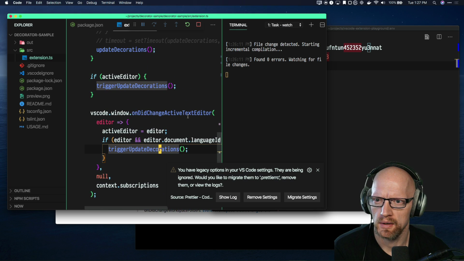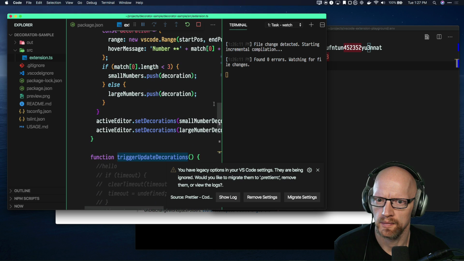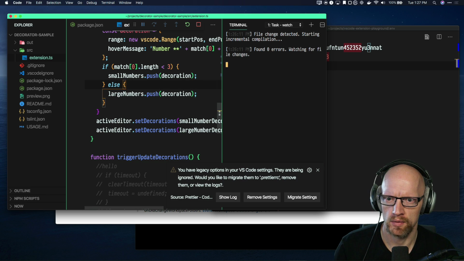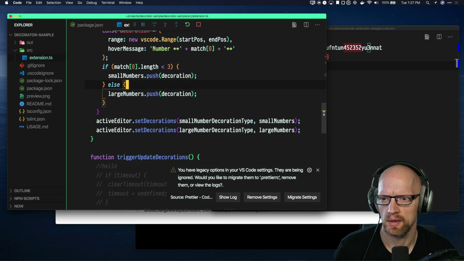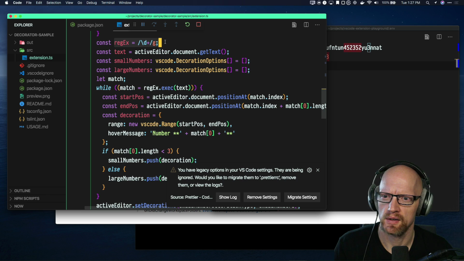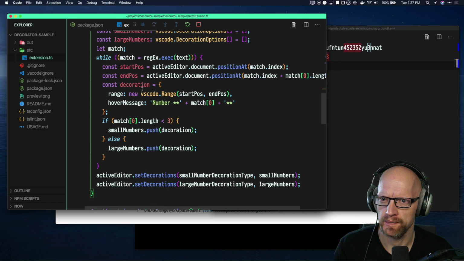Now, the way it's doing it now is it's regexing numbers. So let's stick with that for a second.